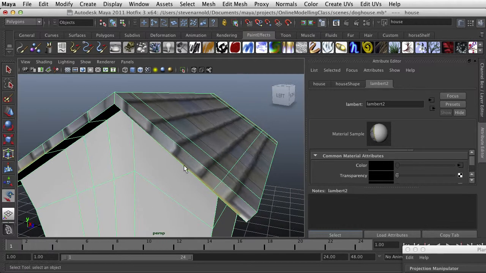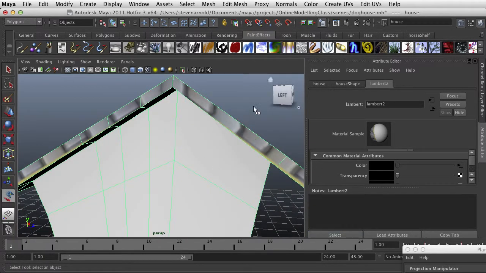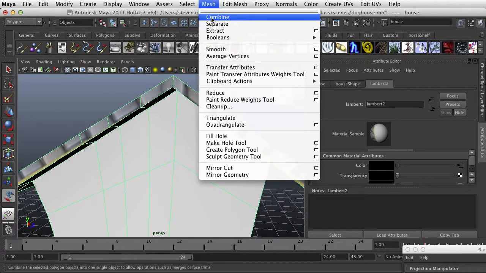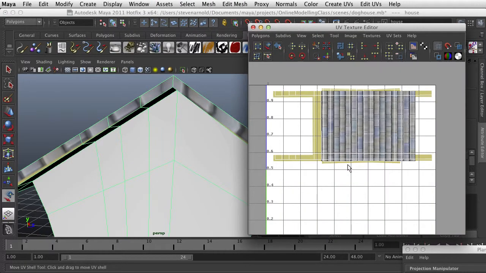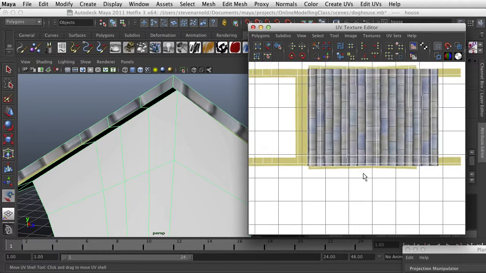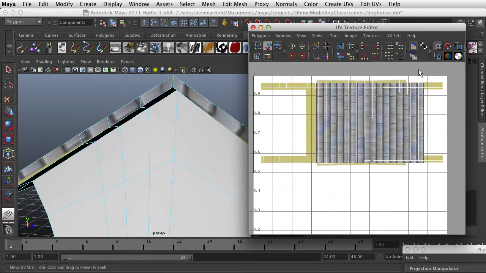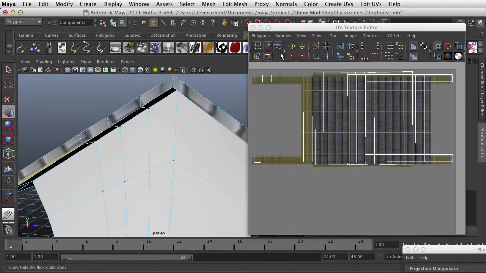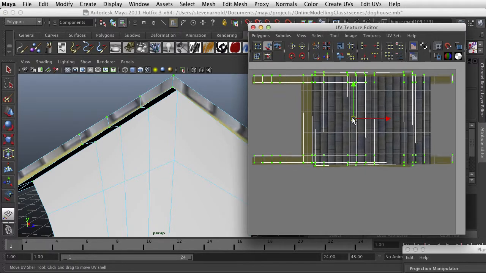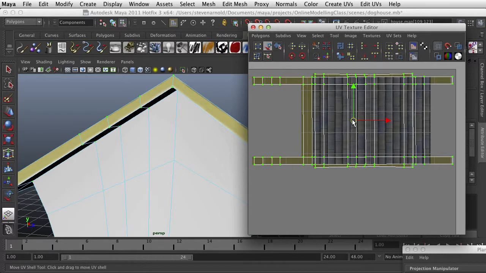Oh, I think a while ago I moved my UV map. You remember that? It's not lining up exactly. So I could go back to my UV texture editor. Yeah, so I need to move my UV map kind of back in place. Grab the shell of it and make sure it fits.